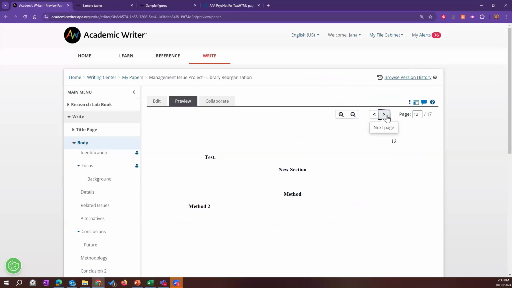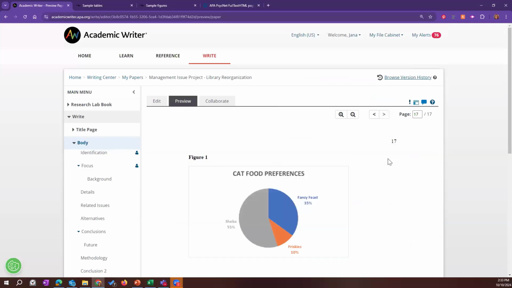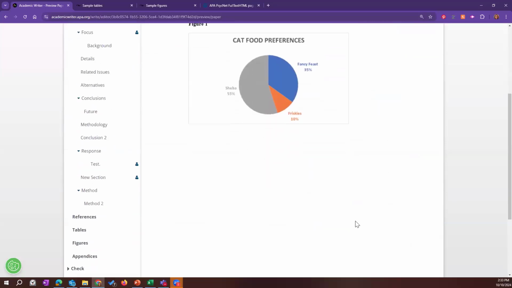At the back of my page, my table, and my figure. So now I'm not even worried about building my figure list or my reference list or my table list because academic writer is doing that for you.